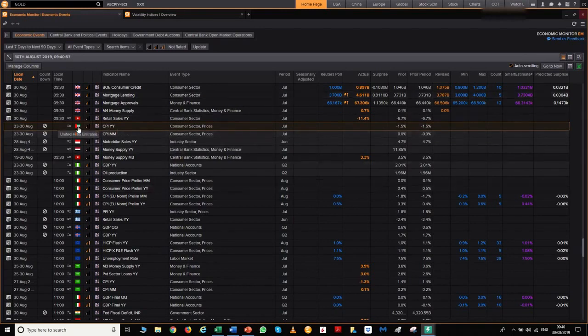We're currently getting data for the United Arab Emirates. It will tell you when the data is coming out in your local time, what data it is, what event type it is, what period we're looking at, what was the poll, what was the actual, was it a surprise to the upside or downside, and what it is compared to previous data.